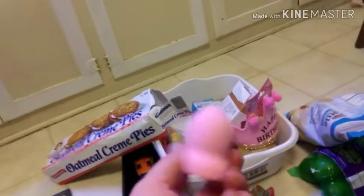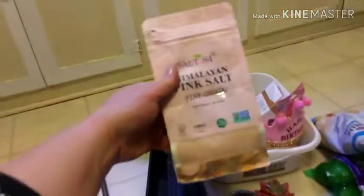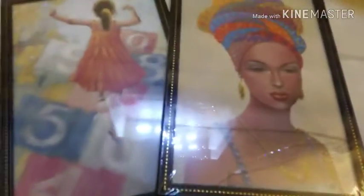We found a little makeup brush — that's for my sister, she'll love that. And some pink Himalayan salt — I'm really pumped about that, I needed salt. And I thought these were really pretty. The glass is broken, but I thought the artwork was really pretty, so I kept them. I'm going to take the glass out.